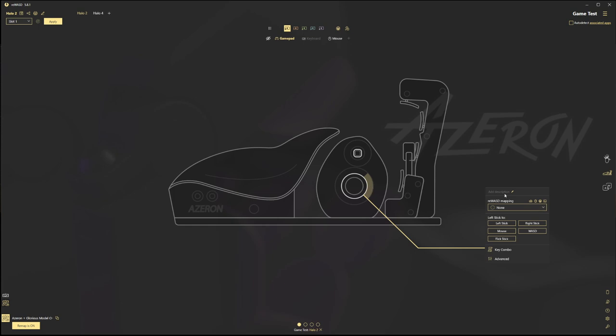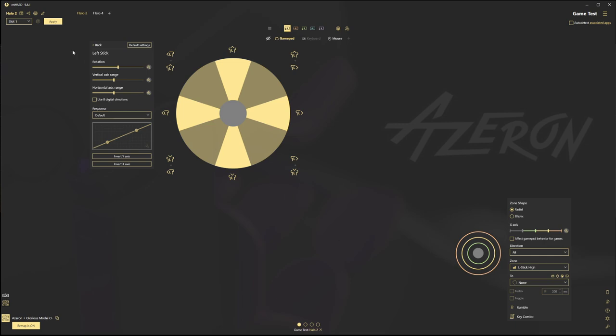But same here. So you click on here. You can make it WASD, and once you click on it, it automatically makes it WASD, or your left stick. Automatically, all of the outsides are changed, just as how you want it. Now where it gets really tricky is, and I wouldn't say really tricky, but this is where things get a little confusing for people, is the advanced options of the joystick.